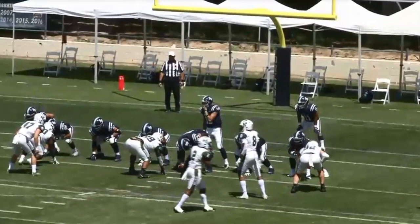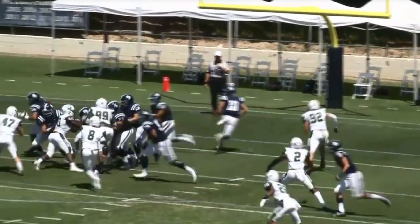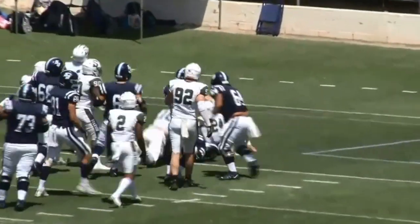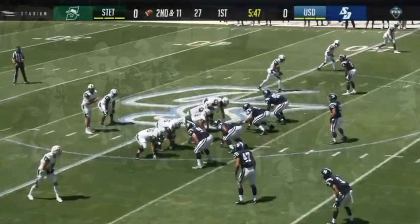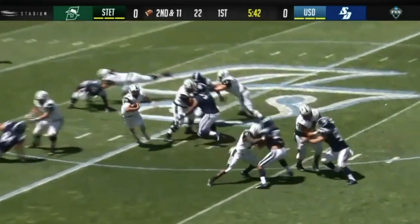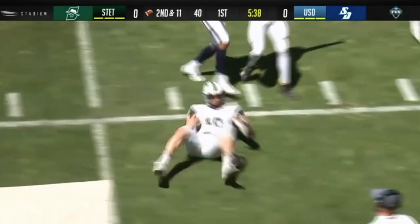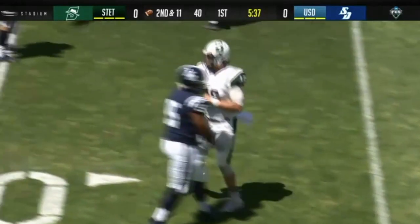Martinez behind Randle with four on the play clock. They get it off — handoff to Martinez, and he'll be stopped, a loss of one on the play. Four wide for Stetson on second and 11. Pickerelli will run — he takes off. Plenty of room with the first down and more, to the 25-yard line. A good early decision from Pickerelli.